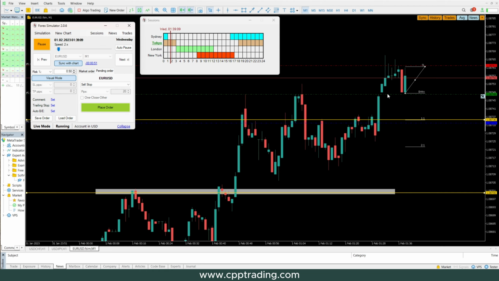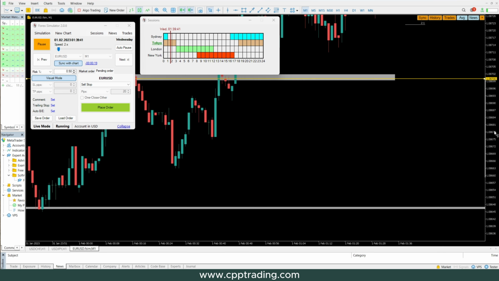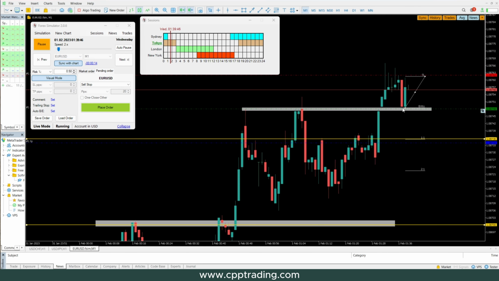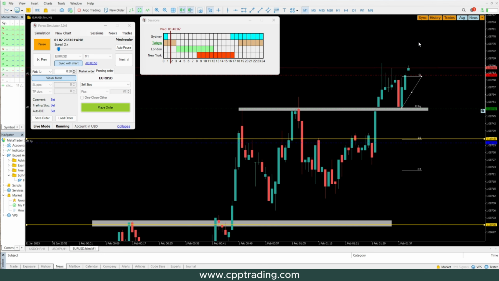Speed this up a little bit. You can see price is just hovering around this previous resistance. It's now acting a little bit as a support. You can see how price has reacted to this level before, and now it's reacting to it again. But at the same time, if you're starting to break below here, this is a nice opportunity to go short. It's unlikely that this will continue up. You have a lot of rejection candles. Still, this gap is going to be filled.